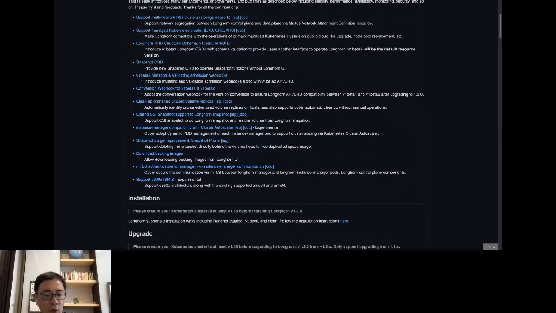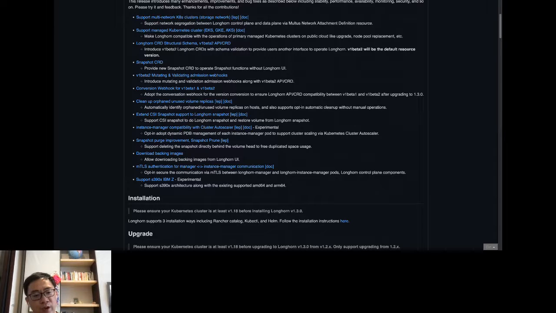Before 1.3.0, there was no secure communication between them, but we have some guidance, and the communication is just limited to these two components.